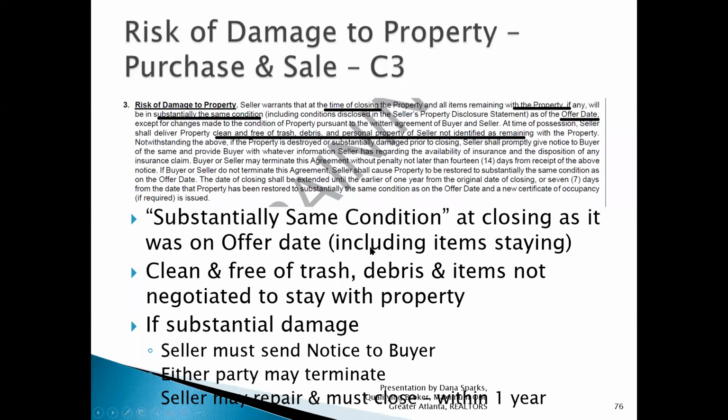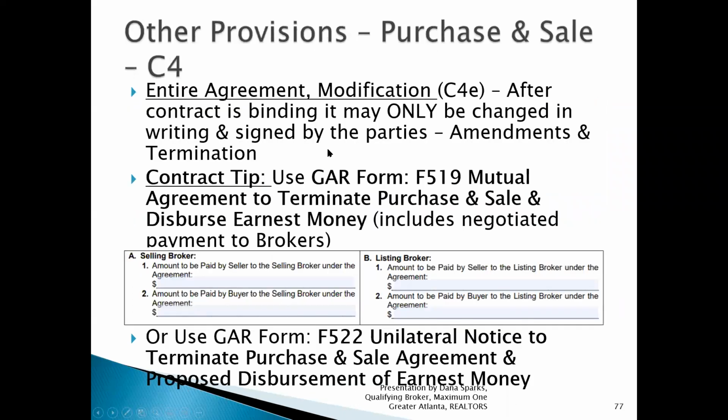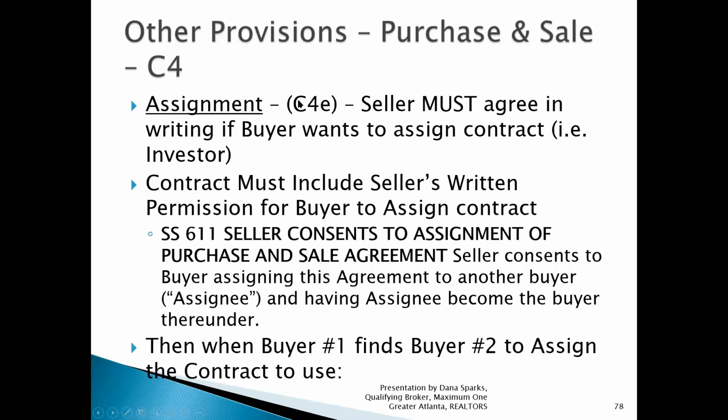It also goes on to say that if the property is substantially damaged by vandalism or an act of weather, then this tells you what you have to do. They can either stay in contract and wait till the property's restored, or they can terminate. So that goes through all of that information. Then the next section, I'm going to skip that for a minute, talks about assignment.